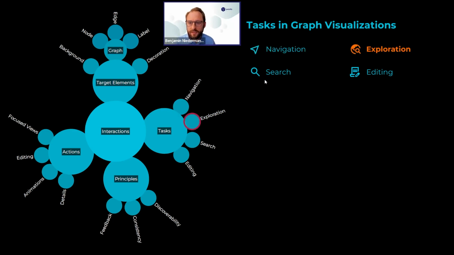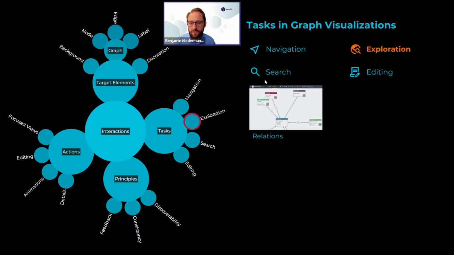This typically means that you don't change your graph visualization, but you allow the user to somehow interact with this visualization by going to other sources or by changing the view on this visualization. But what you also can do is to use your graph visualization to explore your data in greater detail. So what do I mean by this? For example, you could set up an explorer that allows you to explore the relations between your nodes in your graph visualization.